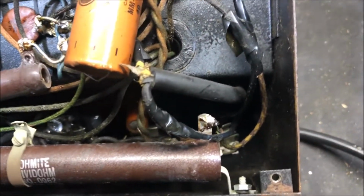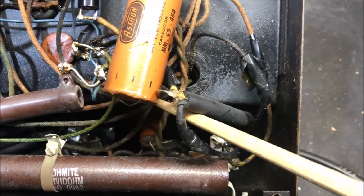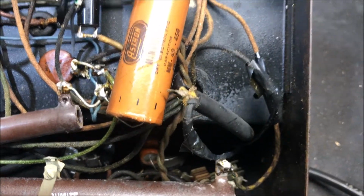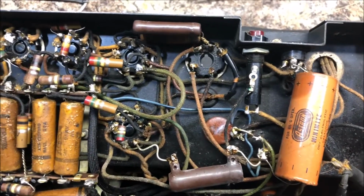All right, look at that AC cord. I think that's not original. Wow, nice. This is a good platform here to start from. Oh yeah.